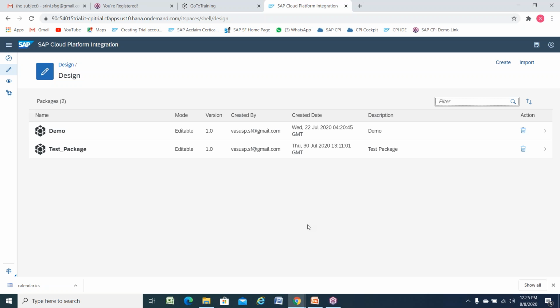Because this is a demo session, right? You're supposed to tell what the course fee is and all, right? Yeah, this is a demo session where I have explained the technical aspects of the tool, why we need SAP Cloud Platform Integration, and what its benefits are. But the course fee, how about the course fee? Course fee, that is the main next point, right?